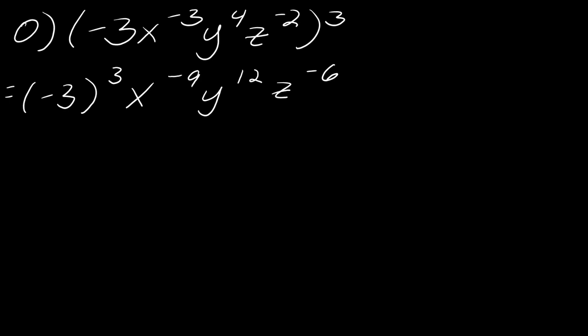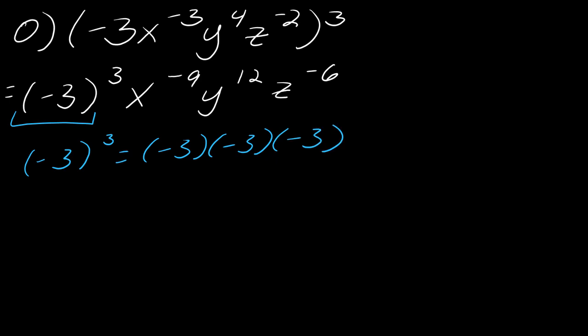And so then let's see. -3 to the 3rd. I'm going to blow this out for a second. So -3 to the 3rd means -3 times -3 times -3. Negative times a negative. -3 times -3 is +9. +9 times -3 is -27. So this is a negative number now, not because of the exponent, right? It's because we started with a negative number. So this is kind of also where people's brains will start to, I don't know, I feel like they melt a little bit because it's like a lot of stuff going on. But you have to keep the difference between a negative number versus a negative exponent. So this is -27. That's not an exponent, right?